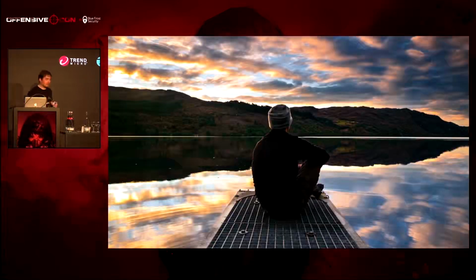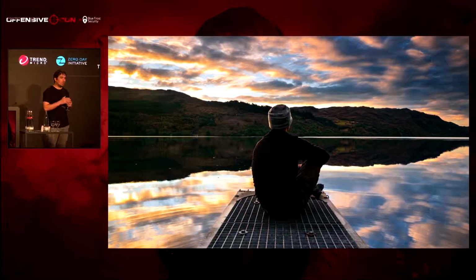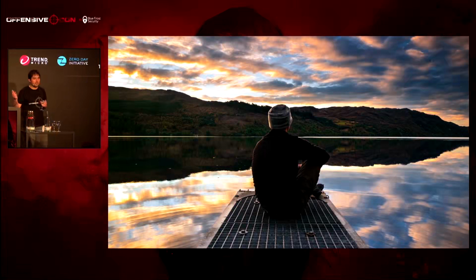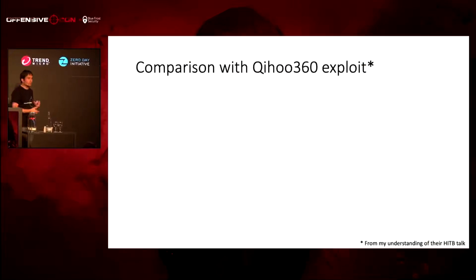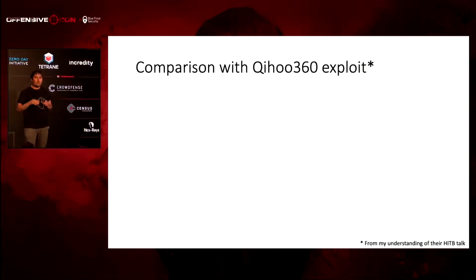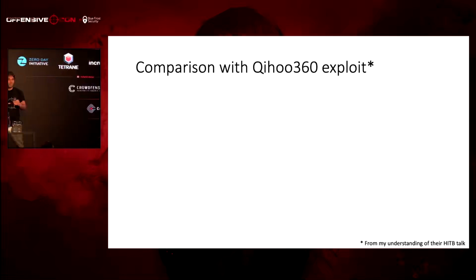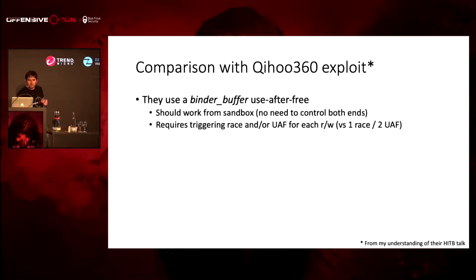So yeah, this was a bit the story. Now I want to look at the bug, or at the way the guys from 360 exploited the bug. And of course, I don't have their exploit. So this is all based on pure speculation, based on their presentation they made at Hack in the Box, which had most of the details, but if you don't try to re-implement it, there are always some details that are kind of missing, that you don't really understand.